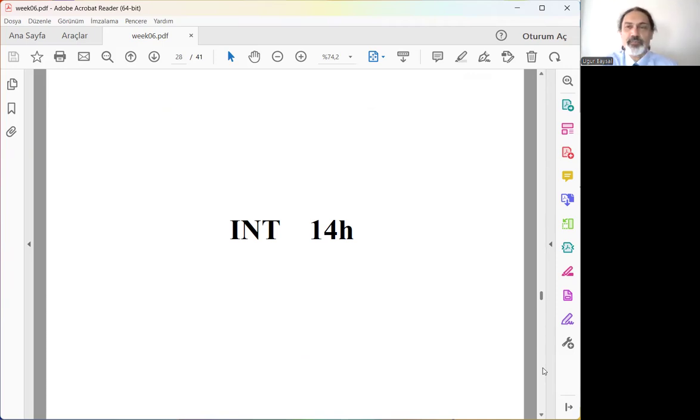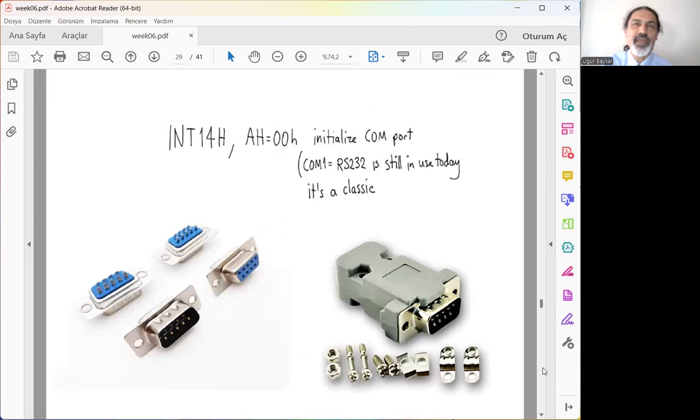So next, interrupts. We have covered mouse and display interrupts. The next interrupt, actually, we will not utilize it in our semester studies, but in the industry, that old classical standard of serial communication still exists. This is called the RS-232 standard. And INT 14 hex is related to the computer port access for serial communication. So you may be utilizing this later in some industrial applications.